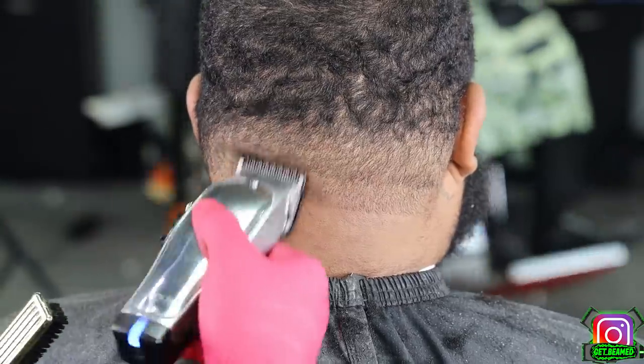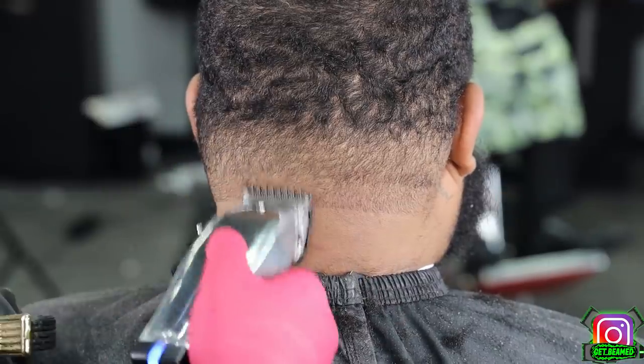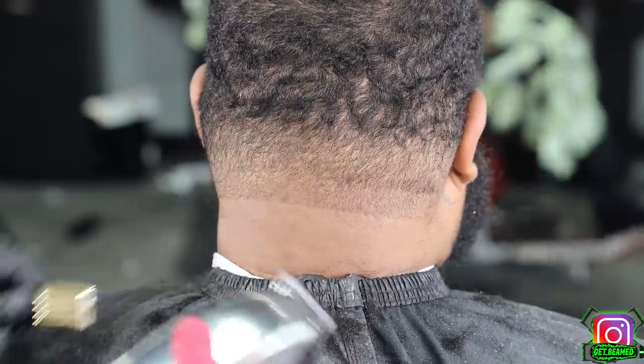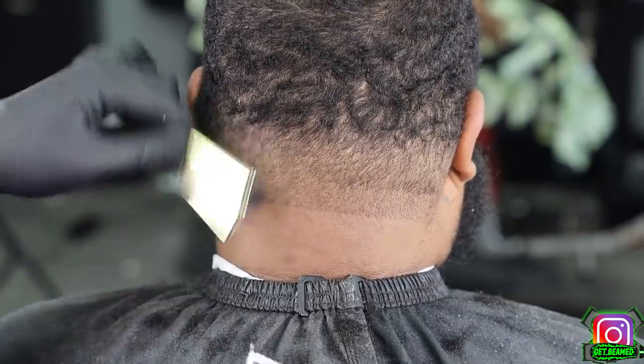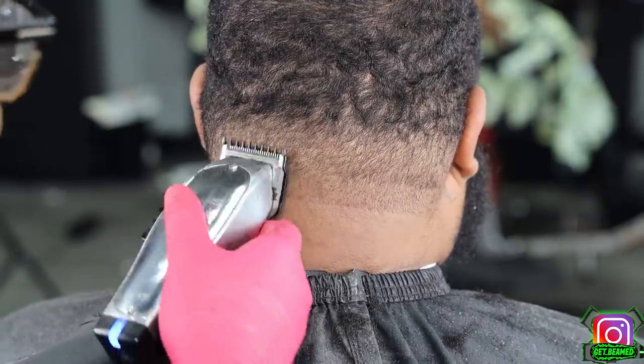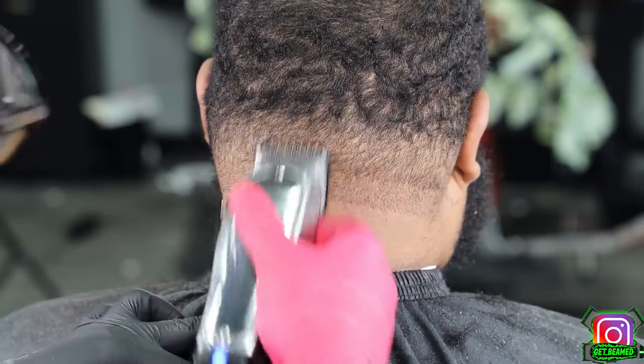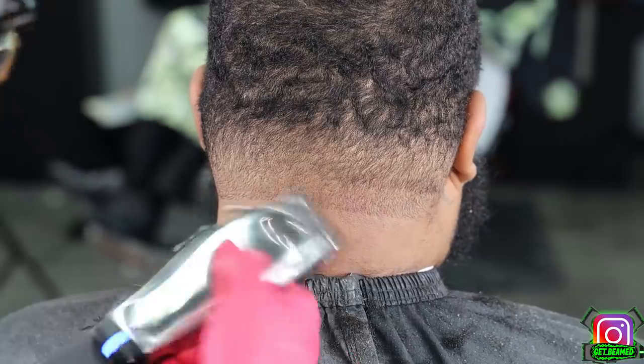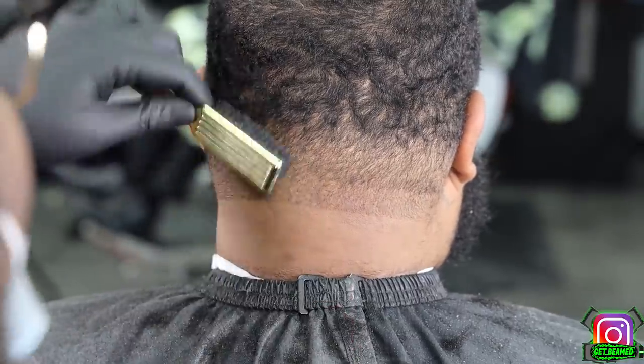Then my next step, I go in with my 1/16th guard, and I got this halfway, and I'm just basically flicking in and out at this middle line between my open and my 1/8th guard. And as you guys can see, I'm starting to create transition. I'm starting to see something come from this, and that's what it's about with your tapers or anything that you're doing. The more that you consistently put that shot up, it's gonna drop.